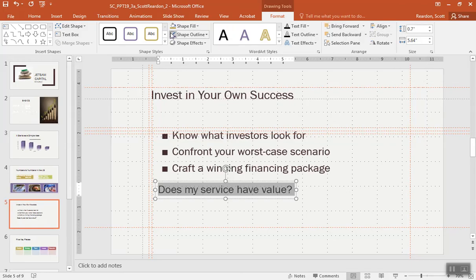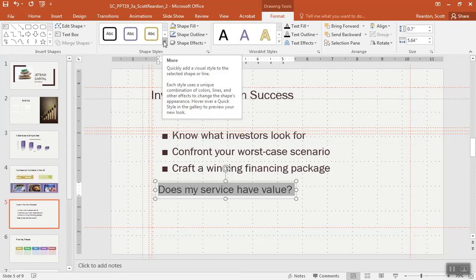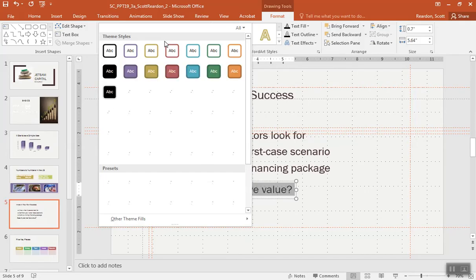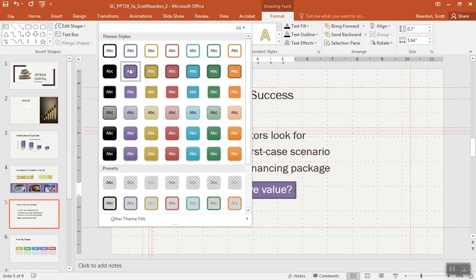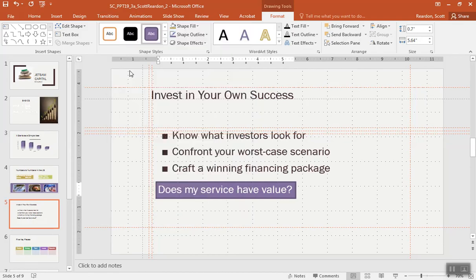Change the shape style to color filled purple accent 1, clicking on our More button down here. And that looks like color filled purple accent 1 right there, second column, second row. And that looks good. Okay. And here it says use smart guides to align the text box to the position shown in figure 3, which looks like it's aligned with the bulleted list.